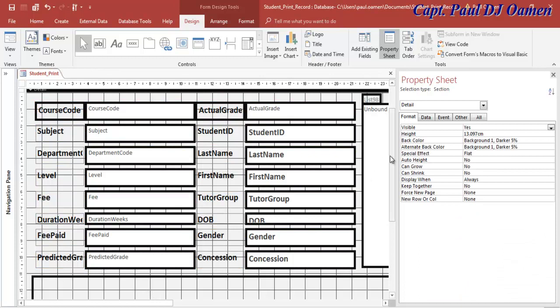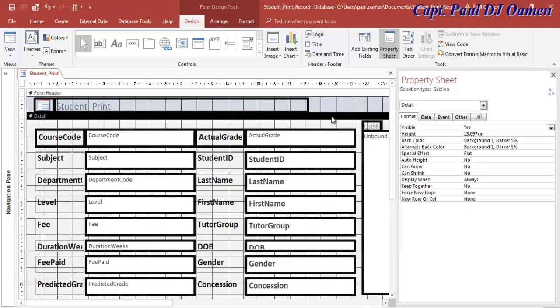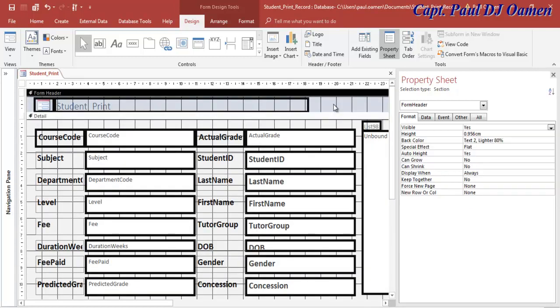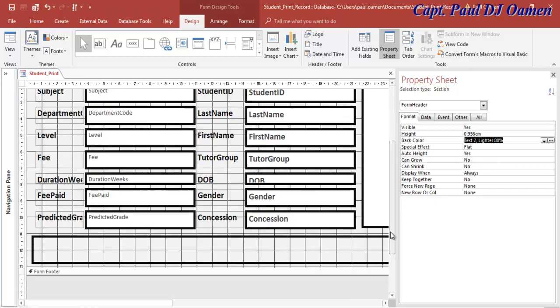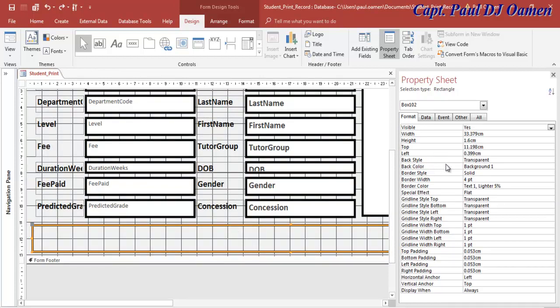Now underneath here, we need to add some buttons, but first thing first, I want to change the background color to something, this color here. So I'm going to copy this, text to light 80%. So select that and just change that to text to light 80%, paste. Right, now just undo that. I want it to be for this alone. Now paste that in here.